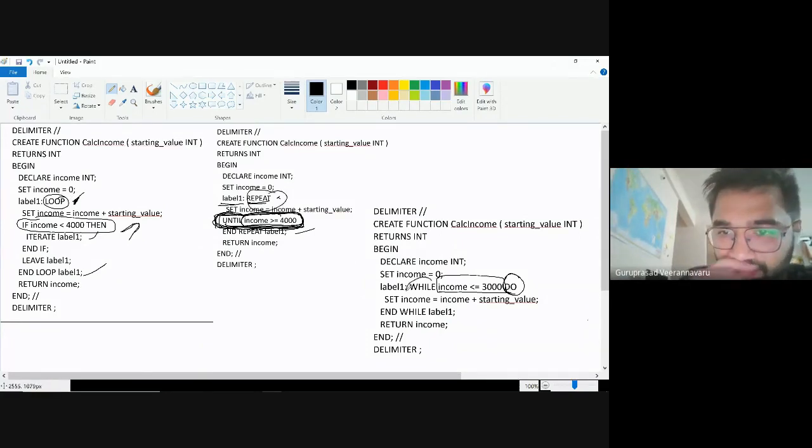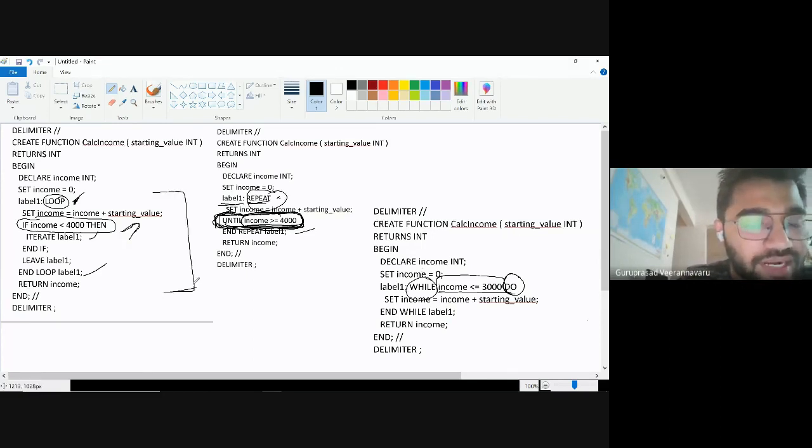The difference is that in loop, you don't have any condition at all. By default, it doesn't give you a condition saying if so and so, come out. So here we had to write our own statement to come out or go in. How were we doing that? We were using an if condition, and whenever this if condition was failing, we were leaving the loop.